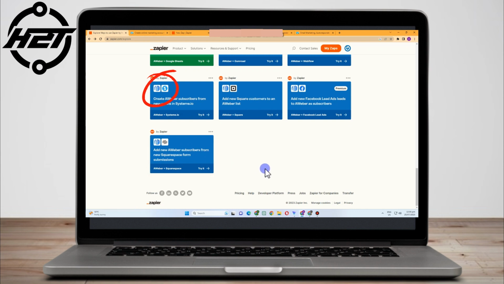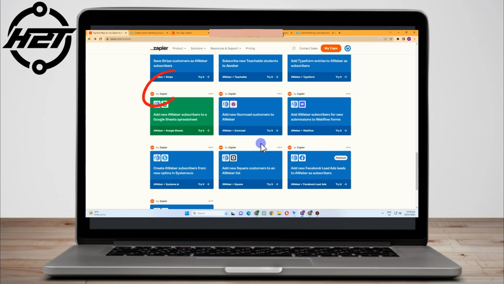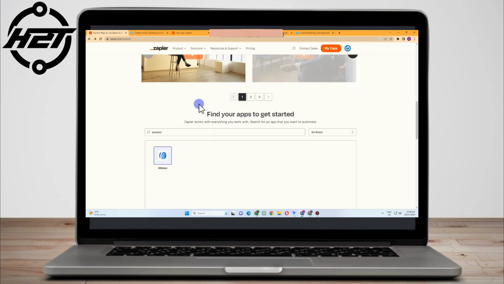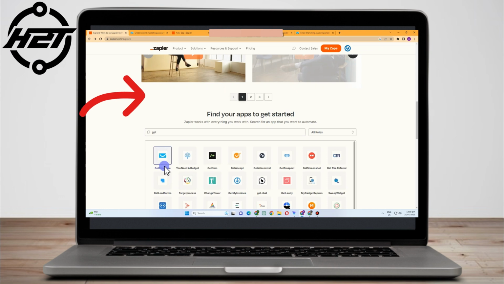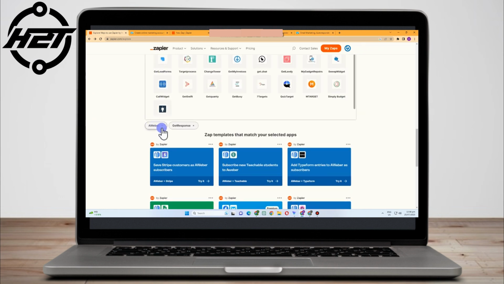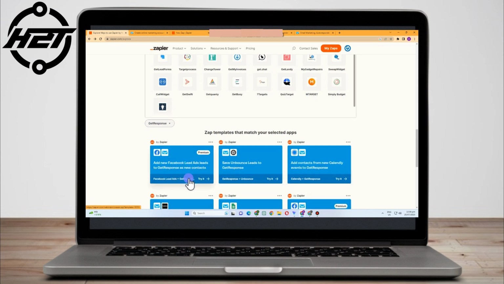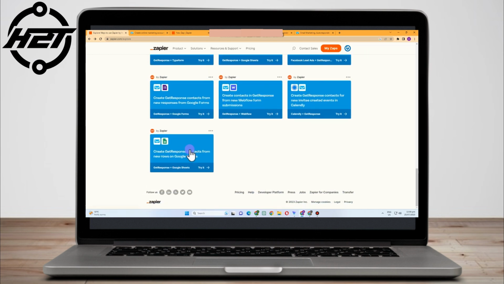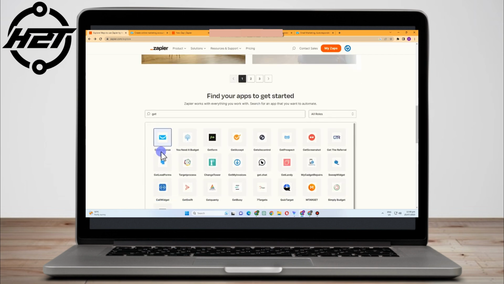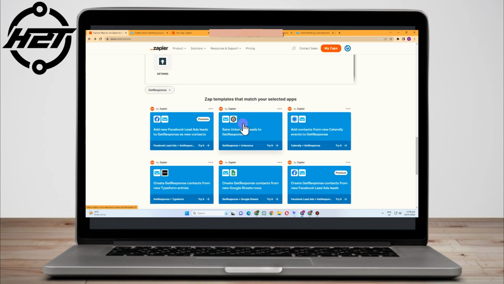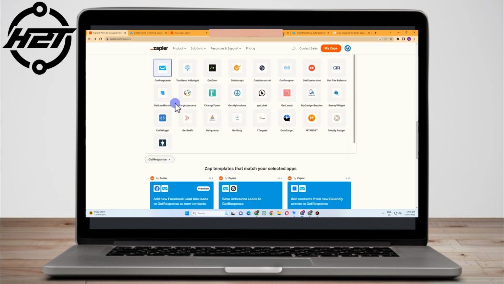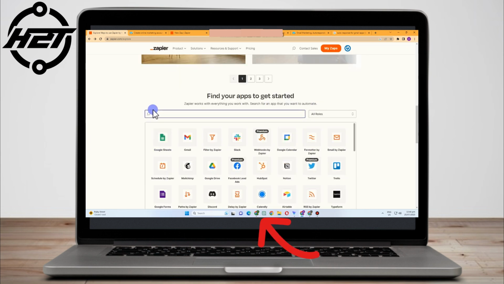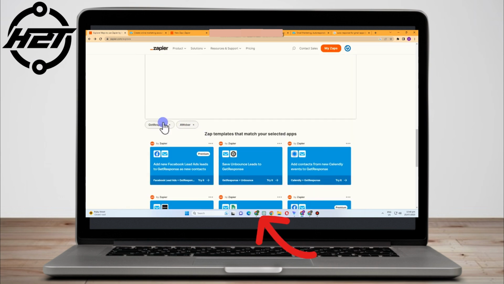Okay, so next, look for that application or action that you can use or connect or sync to your Aweber application and start doing this automation here using your Zapier account. One of the most well-known automations is Aweber and GetResponse. But unfortunately, I can only let you see what GetResponse looks like, but I cannot use it for now because, like I mentioned earlier, I have to upgrade my plan to use some of the applications here. I am using the basic version, so I can only use limited access. But if you want unlimited access, you can upgrade your plan to Starter, to Company, to Team. Everything is up to you.